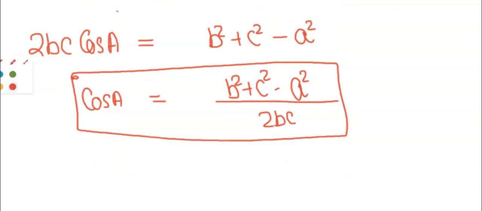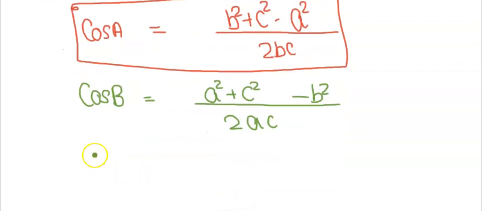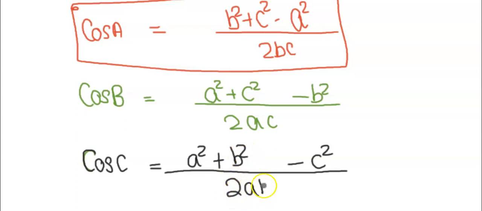For cos B and cos C, you don't need to redo it. Just do cos B, that will be equal to, this is B, so you need to do minus b squared. What are the other two sides left? a squared and c squared, because you have already done the b squared. The a and c you write here as well, and put the 2 in the front. That's for cos B. Now if you want to do cos C, draw a line, write down minus c squared first. What are the other two sides left? a squared and b squared. So that will be 2ab.